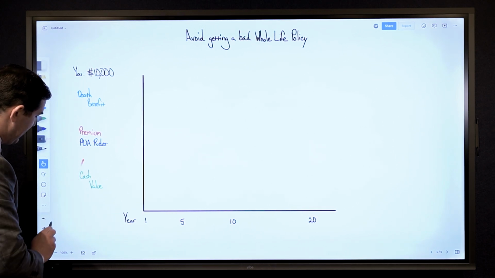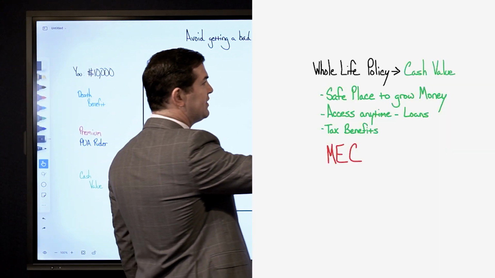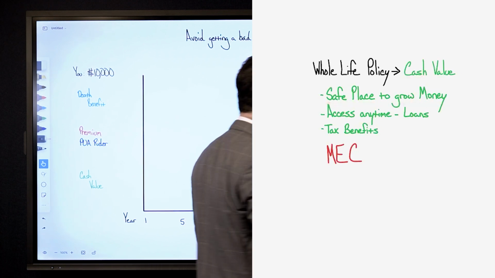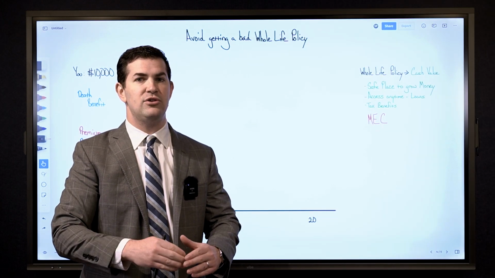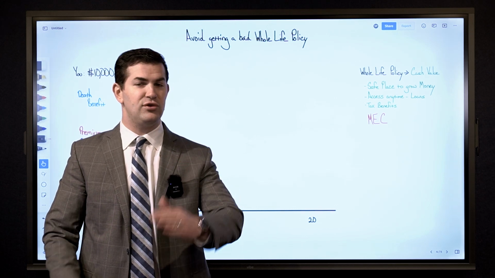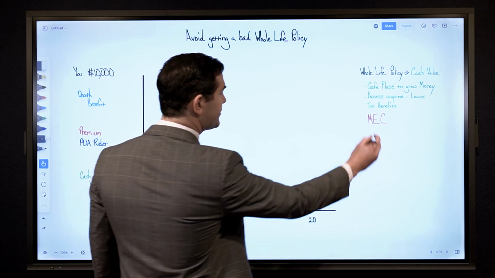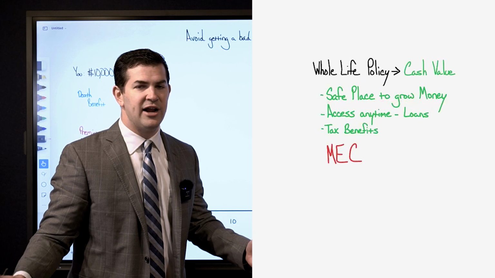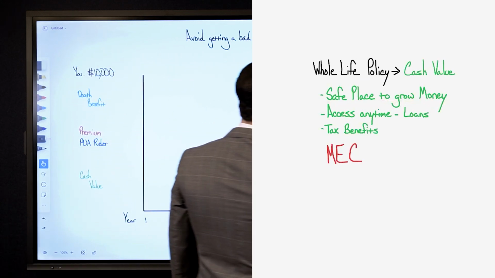So starting with the cash value, if you're new to this, here's why people are interested in it: with a whole life insurance policy, the cash value is a safe place to grow your money. When we look at the net yields, the actual growth rate over time, typically they fall somewhere between 4 to 5% over the life of the policy. I'll explain exactly what that means when we look at some numbers, but it's safe. Regardless of what occurs in the stock market, economy, doesn't matter. I know that my money inside of a whole life insurance policy will keep going up.